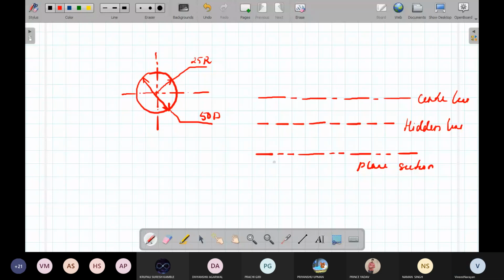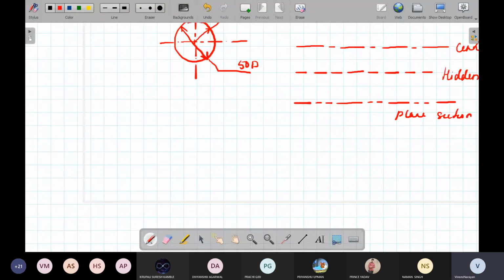Then many of you have drawn front view, top view, and side view, either left-hand side or right-hand side, in the same line. Let's say I am drawing a cylinder.